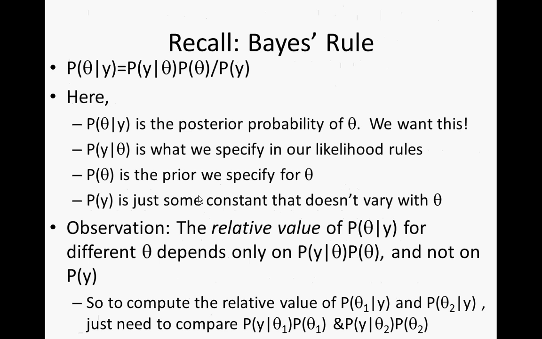P of y here, which is in the denominator, is notable. The likelihood of different empirical data is notable because it's just a constant. It doesn't vary at all with theta. So when we're assessing the relative likelihoods of different thetas, we don't have to worry that this will depend at all on theta. You could think of it as a normalizing constant, some coefficient times this thing here. So this is really where the action's going to be.